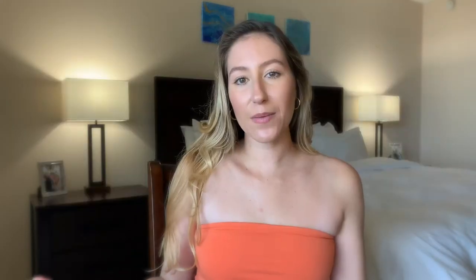Next up is definitely a more summery piece — it's the tube top I'm wearing right now. This is in the color sienna, which I think is such a beautiful color for summertime. I've been really loving burnt oranges, corals, and bright reddish-orange colors for summer. It's a cotton tube top, really comfortable. I got this in a size small and it is very snug on me but not uncomfortably so — I feel very secure and like it's not going to fall down. It also has a nice little cami bra underneath for a little support. If you have a larger chest, I recommend sizing up at least one size. It's a nice length — a little shorter — and works really nicely for tucking into high-waisted shorts.